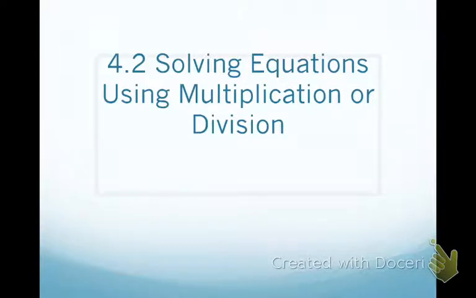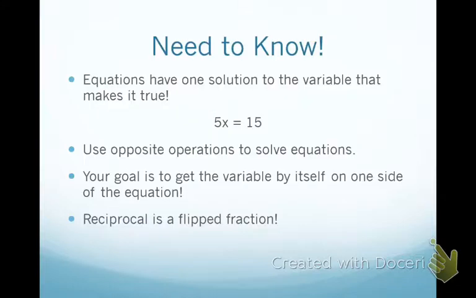In this section, section 4.2, we're solving equations using multiplication and division. All right, does anybody remember what two operations were in 4.1? Adding and subtracting. The reason they're split up this way is because addition and subtraction are inverses of each other, and multiplication and division are inverses of each other, meaning whatever operation is connected to the variable, the inverse or the opposite is what we need to do to solve for the variable. You'll see more of that in a minute. But multiplication and division is where we're focusing today.